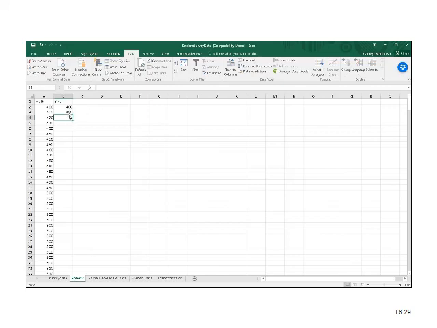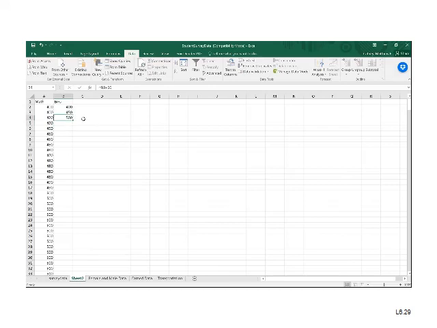Since each bin number is going to be 50 more than the one above it, I'm going to do the rest of this using a formula. The way you type a formula into Excel is to start by typing the equal sign. Equals tells Excel that what it's about to see is a formula. And what I want to do is say that what's going to go in this cell is going to be equal to the number in the cell above it. I'm just clicking in the cell above it to select it. So now it says B3. Notice that's the cell above. Plus 50. And when I push enter, sure enough, it adds 50 to the previous one.